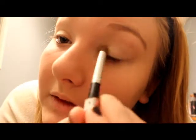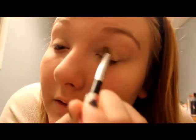so that, they're basically the same color. So this is a powder and the other one's a cream, and it just sets that.